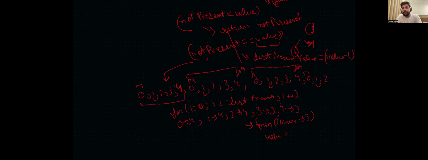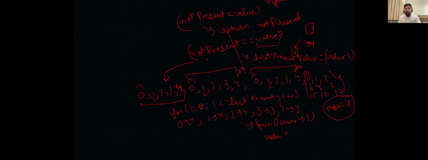Now you will check how many more values you can still make. One more complete round cannot be made, but there might be some values which you can still make. Like in this case, 0 plus 15 is 15, then it will become 16, then it will become 17. So yeah, you got what I'm trying to say. So in this case, your max is 18.